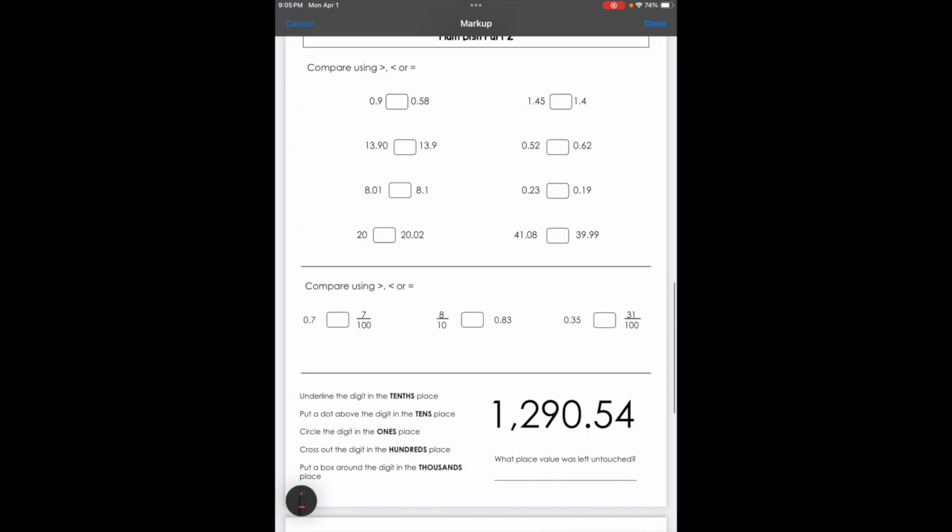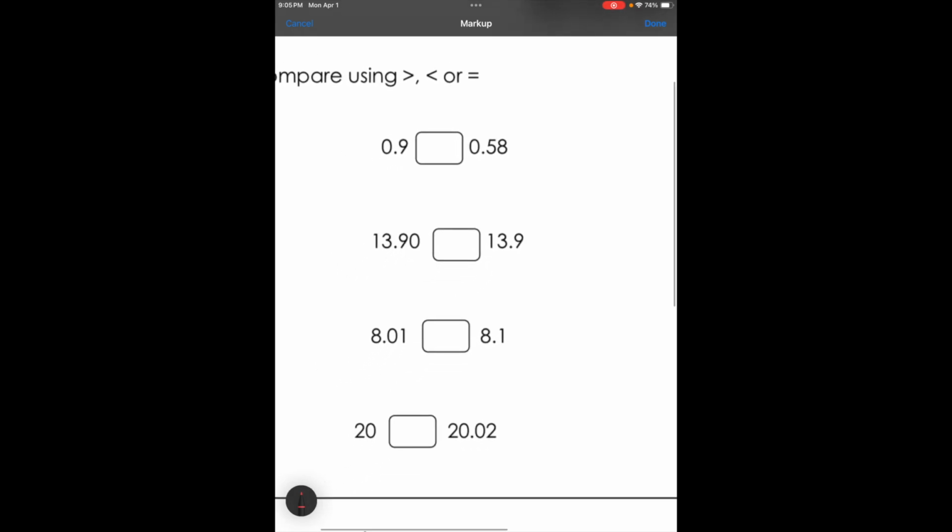This time we're actually going to compare just decimals first. So looking at our comparison, just like we normally would when we were dealing with really big whole numbers, we're going to start in the greatest place value possible, which is in the whole number section first. So even though ones is usually not the greatest place value, in this case it actually is, because the ones place is greater than the tenths and it's greater than the hundredths. So looking at the ones place doesn't help us. The zeros are the same. So we're going to move now to the tenths place.